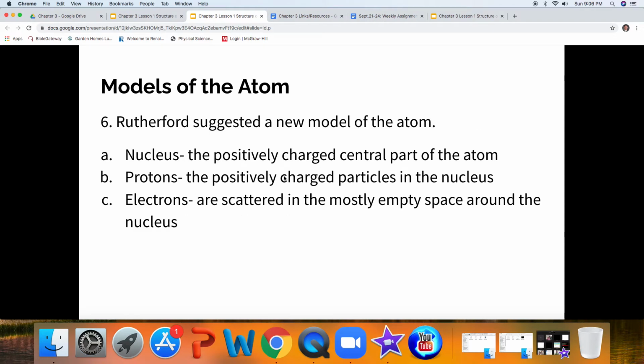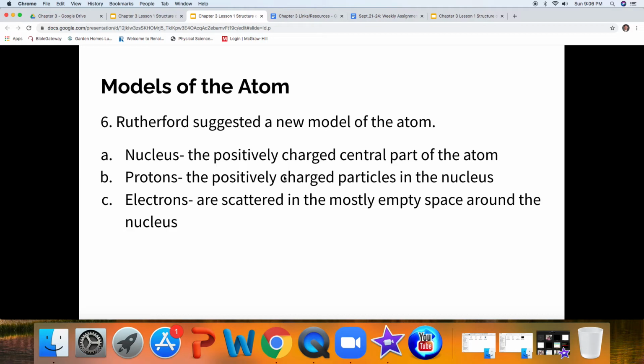Number 6 is on page 77, Rutherford and the nucleus. Scientists still had questions about how the atom was arranged and about the presence of positively charged particles. In about 1910, a team of scientists led by Ernest Rutherford worked on these questions in their experiment. They bombarded an extremely thin piece of gold foil with alpha particles. Alpha particles are tiny, high-energy, positively charged particles that he predicted would pass through the foil. Most of the particles passed straight through the foil as if it were not there at all. However, other particles changed direction, and some even bounced back.